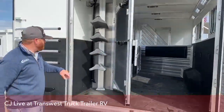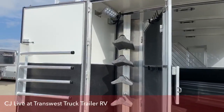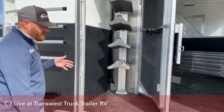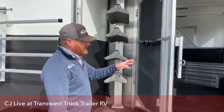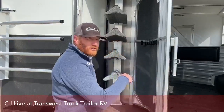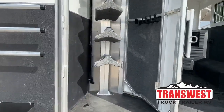As we step out here, this is a folding rear tack with a four-tier removable saddle post. What we're seeing is a lot of customers want trailers to be versatile. Maybe you're hauling horses, but maybe you want to take this up hunting — you want to jump a four-wheeler or something like that in these trailers. You can remove this post, fold this down, and pull those toys in there. That's where the folding rear tack has become so popular.